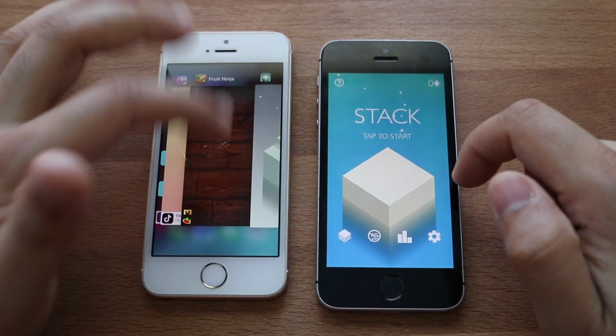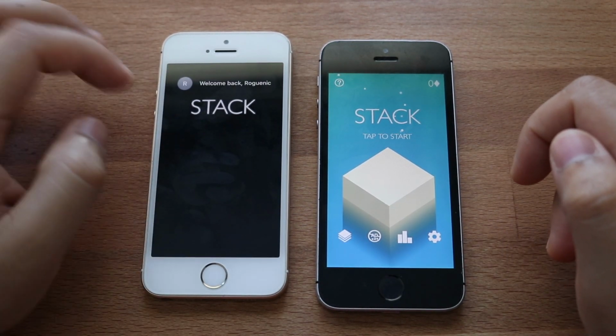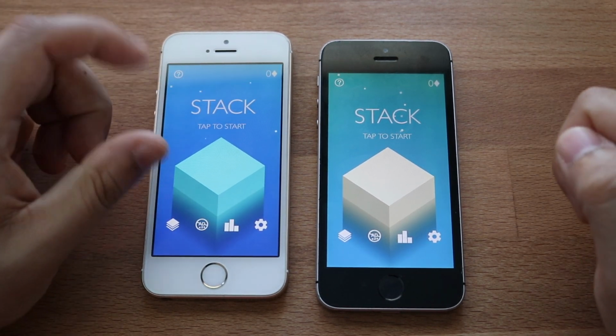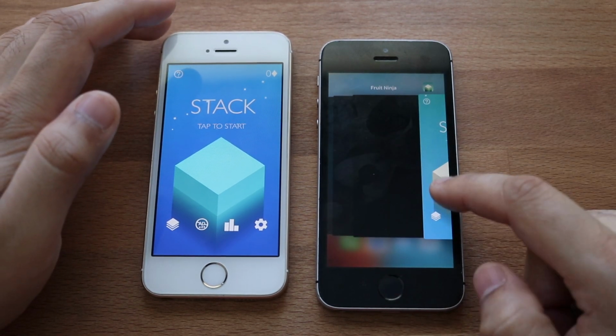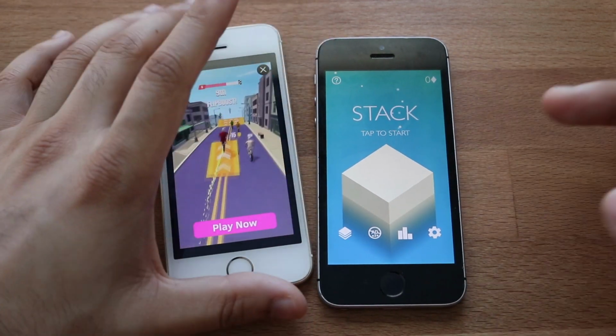I'll give you an example. When I go ahead and reload Stack, it'll go ahead and kind of give me some type of animation a little bit. As you guys can see, the stars in the background behind this are kind of glowing in a way. On here, it's just frozen. So I don't know why that's the case. The OS is still working fine. It's just, for some reason, the game just gets frozen.